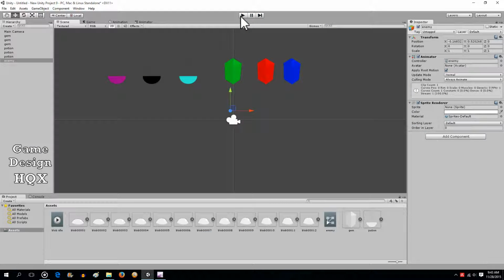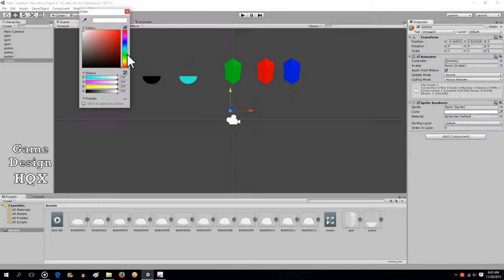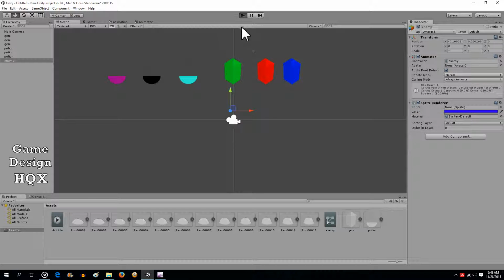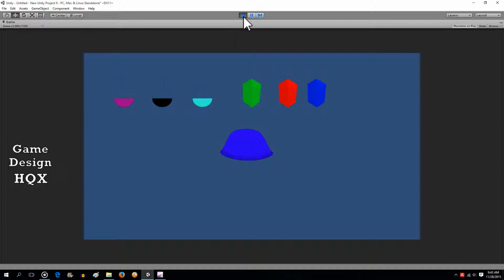Okay. So now, you don't have to change the color of each and every frame. What you do is you just select the enemy. Again, you have color. And let's choose blue. So maybe at the beginning of the game, you have a blue slime. And as you can see, every single frame got changed. You didn't have to redraw each and every frame. So while it's nice for these static items, it's huge for animated items.